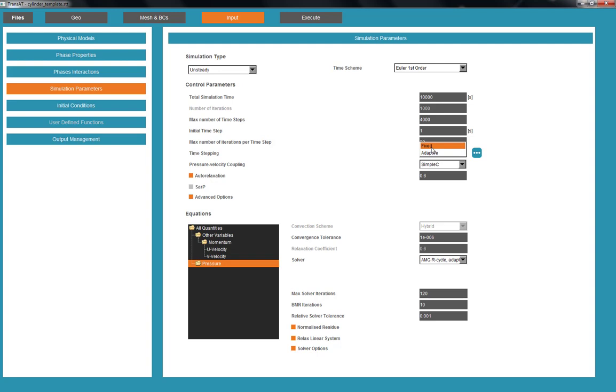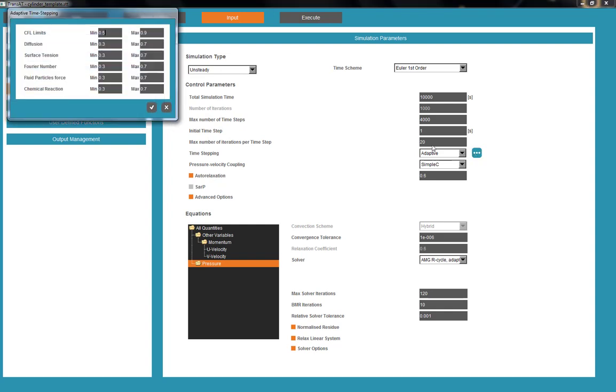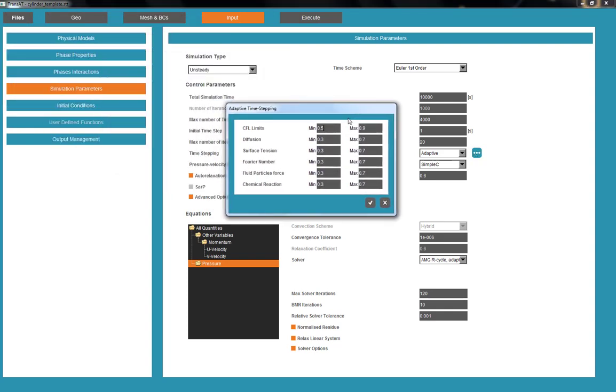We could choose a fixed time step, which would keep the 1 second for each time step, or we can use adaptive time stepping and allow TransAT to automatically calculate a time step. Under these settings, it's controlled by the CFL limits. We'll set a range between 0.5 and 1.0.